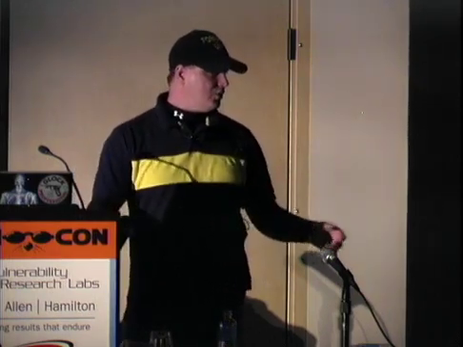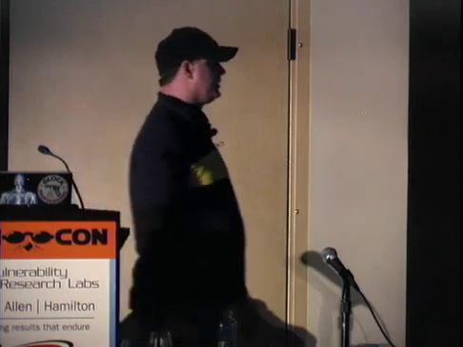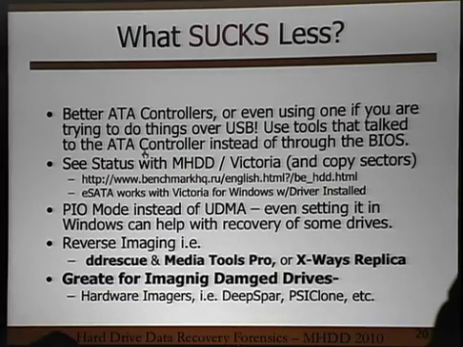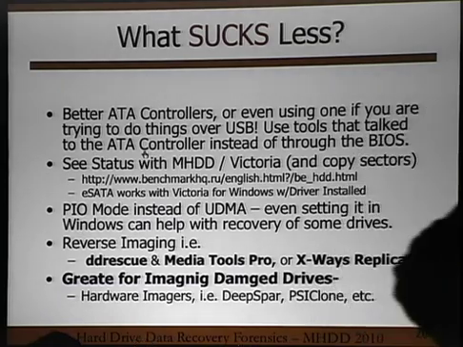You can even go on eBay and buy an old Adaptec controller, like a 1200A, that's like 12 bucks on eBay. And it will do a much better job at data recovery and error control than the crap that you're trying to use on USB. So basically, anything that you're going to do for diagnostics, do with an ATA controller. There are some free tools out there that do some rudimentary, low-level diagnostics, like MHDD and Victoria. Again, I don't expect you to remember these things. Go hit the slides off my website, and those are the links to them, so you can go get them.